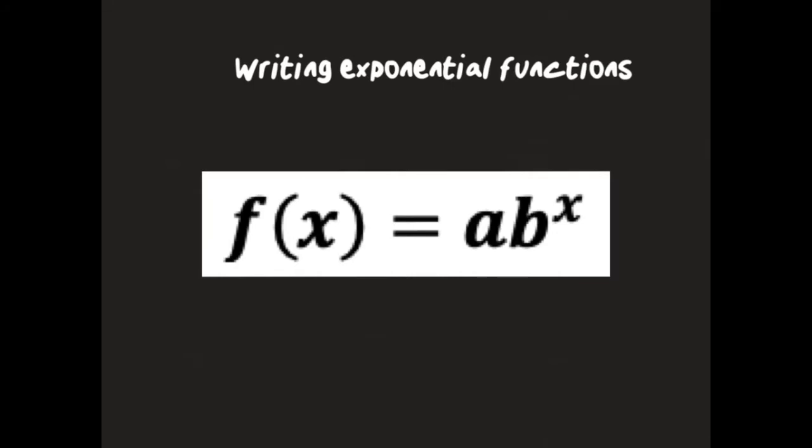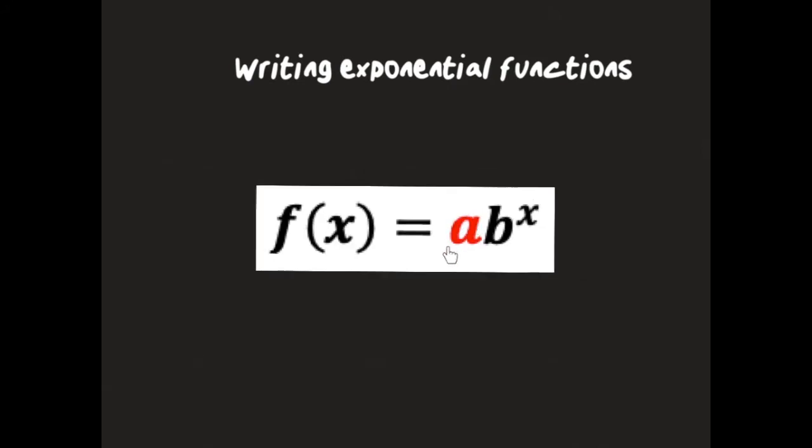So very fast, we're going to start with A. A is what we call the initial value, and B is what we call our rate, or it can be our growth, it can be our decay, but B is going to represent the rate. So again, A represents the initial value, B represents the rate. So now we are actually going to see how we can identify both of them, either the initial value or the rate.